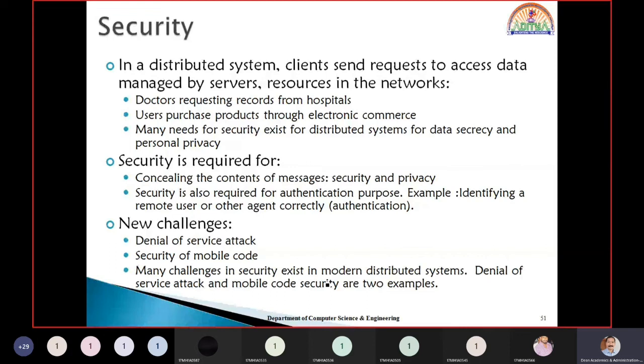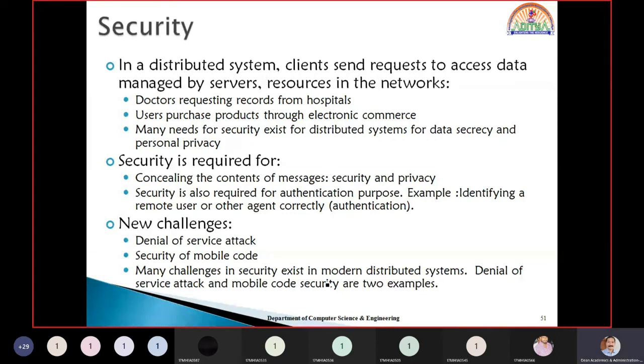So the major challenge that we are going to have here is because of this privacy and security. Because of this privacy, some of the data is not visible to the outside people. That means you are not at all accepting the request that is made to access the private data. And sometimes because you are applying the authentication process, the other user may not have access to your data unless you provide an authentication profile.